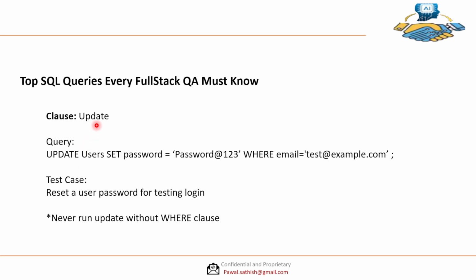Then next is the update clause. The syntax is update table name set, and we need to give the where clause. A test case is to reset a user password for testing login, and using this update clause we can do it. And remember one thing: never run the update without a where clause. If we forget to add the where clause, this will apply to the entire table.